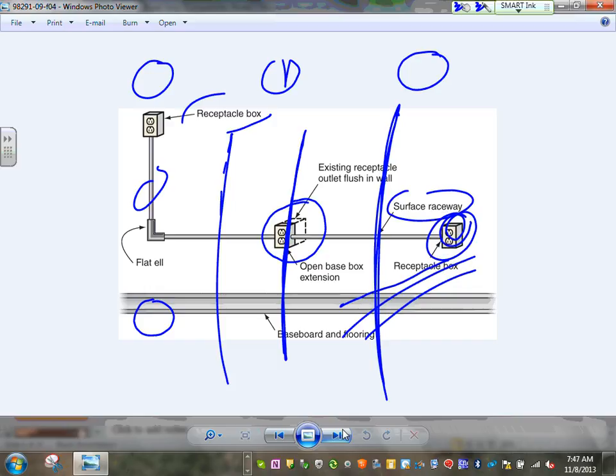All of them are the same. You can, because how are you going to get access? Or a junction box. Oh, not a junction box. If you're using a junction box, you don't want it right into where the junction box is too. You don't want to block your devices and junction boxes and what's not. Make sense? Yeah.